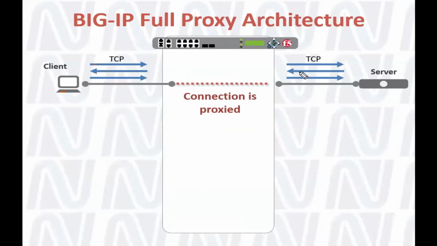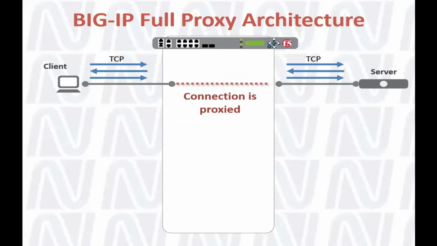Then the client is not sending the traffic to the server directly. No, it is breaking the traffic. F5 is acting as a forward proxy. Here it is acting as a reverse proxy and initiating that TCP handshake again. Okay. So there are 2 times that things are happening. So it is named as full proxy. So your connection is proxied. Is it clear now to everybody?